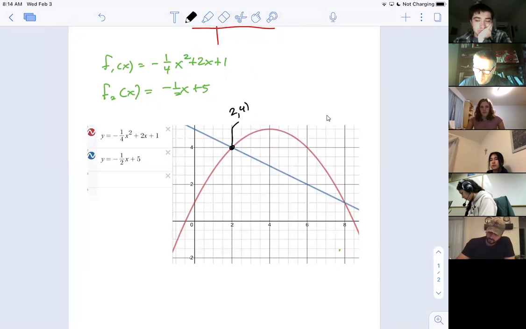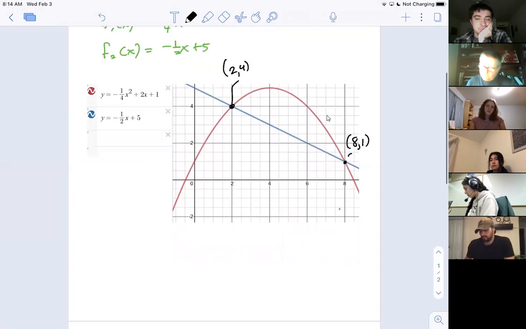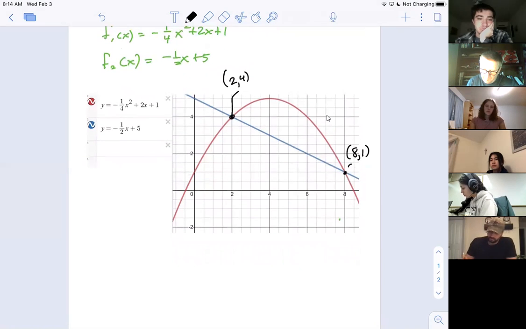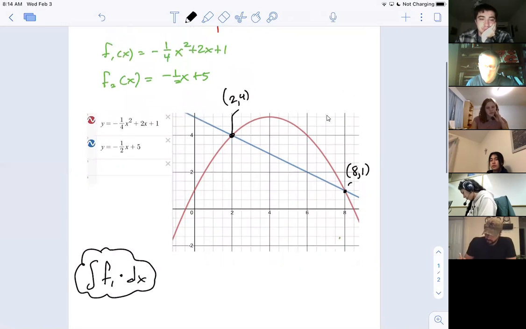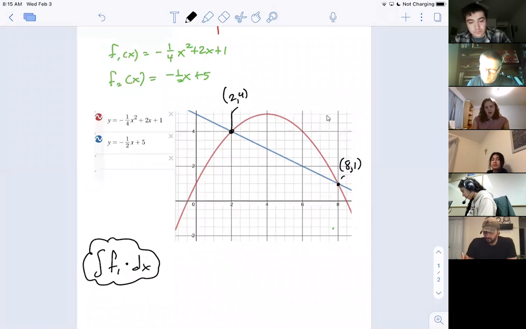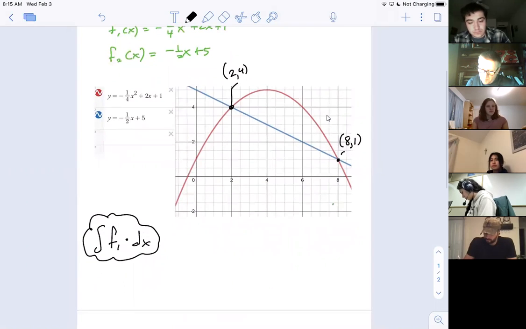So that's apparently the 0.24, and this is apparently the 0.81. So this is just kind of cool. If I say the area under F1 times dx, in other words, I'm finding the area under the parabola, and that's the advantage of naming them F1 and F2. It's just kind of a cool way to write things down. You should say that's totally easy. I know what to do. That's the integral. So I think I'll even just take it.